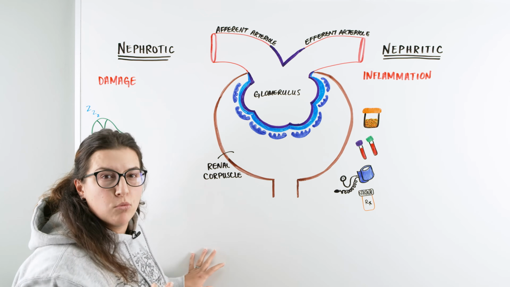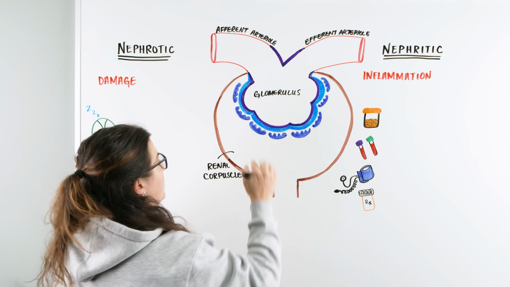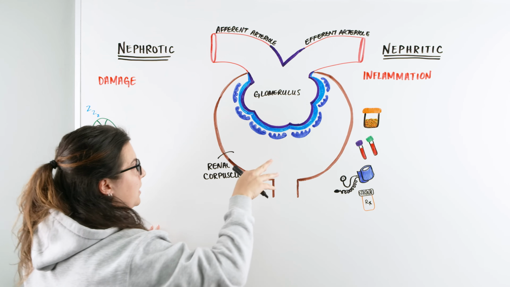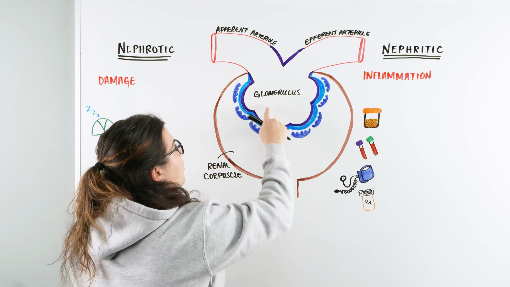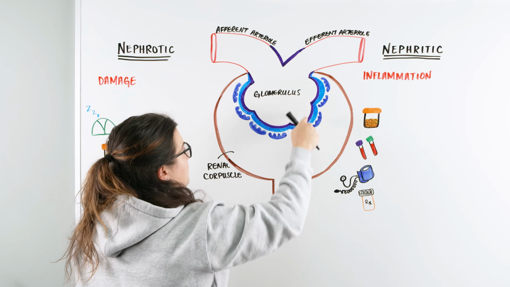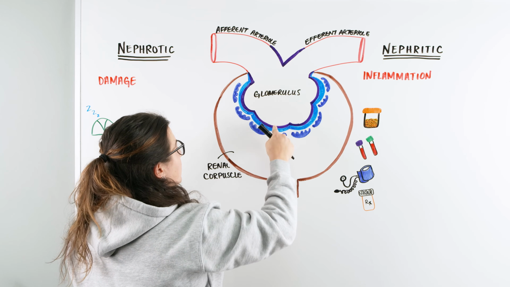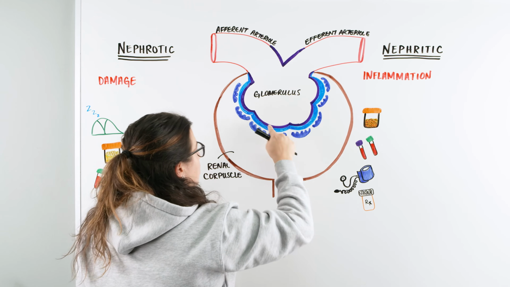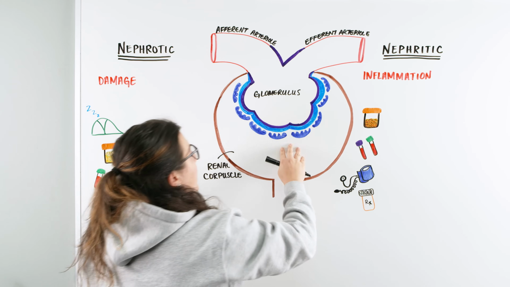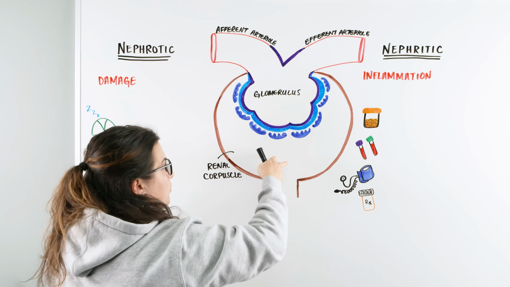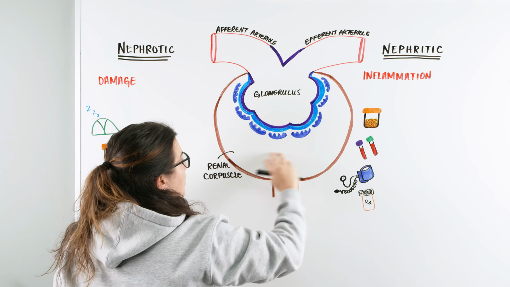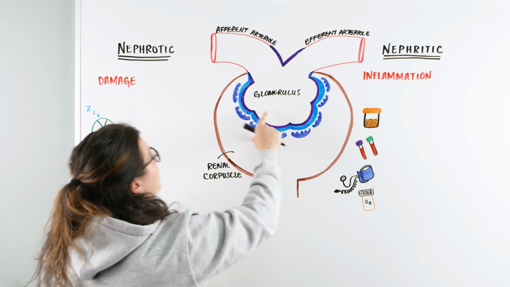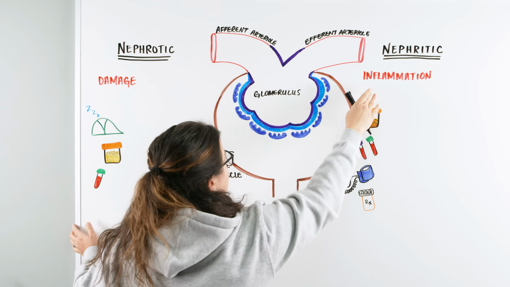And then we want to quickly run through the different areas here of our glomerular filtration barrier. What we're looking at here is 3 different steps. If you forget, you can check out the glomerular filtration rate video. But we have our capillary bed that has fenestrations, so we have these fenestrated capillaries within our glomerulus. Then we have our glomerular basement membrane, which is this blue structure here, which is negatively charged. And then we have our podocytes. What we're looking at here is how things funnel through from our blood into our nephron, so they become filtrate and becomes urine. And this is the area where we can decipher whether we have nephrotic or nephritic syndrome.